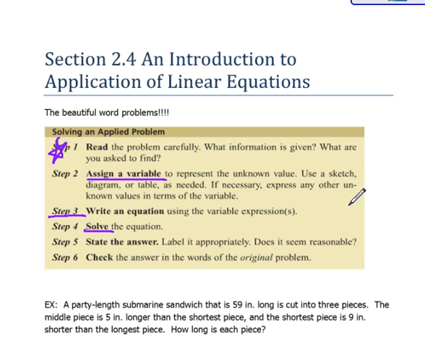reasonable? Whenever you get an answer, like let's say you ended up with x equals 5, that's not really your finished answer because you need to talk about your answer, which is part of the next step, in terms of what you assigned to that variable. Does that mean that the length is 5 inches? Does that mean that the height of the tree is 5 feet? What does that mean? Does it mean that Maria is 5 years old? That's what we want to do when we talk about solving our application problems.